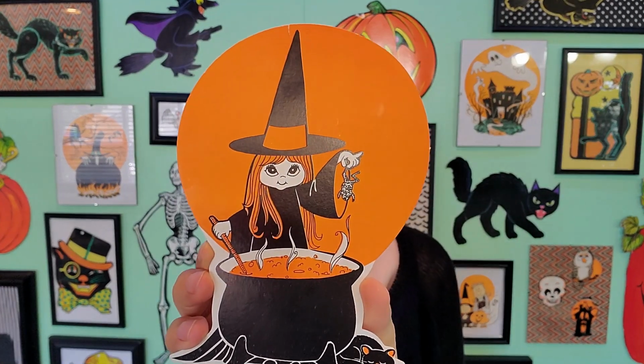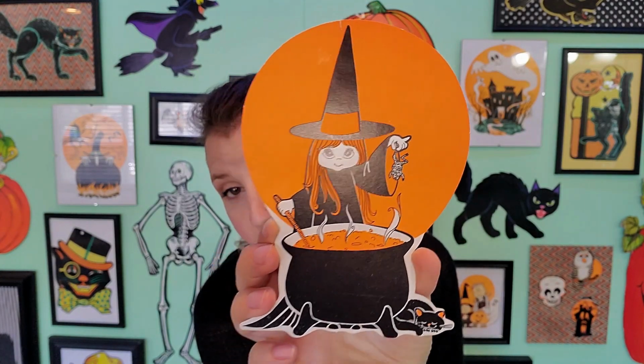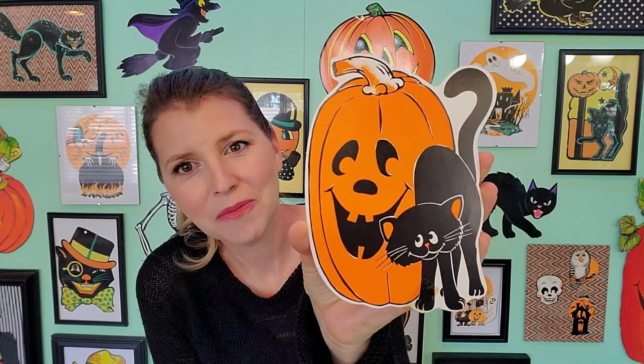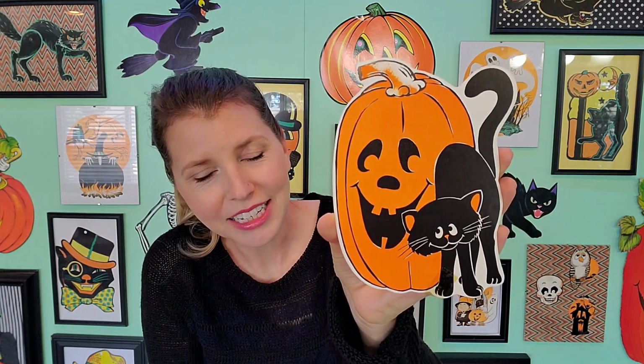They just have that same vibrant orange. Cute little witch with her cauldron and sleeping cat. Ooh, she's putting a little frog in the potion. Wonder what she's gonna make. More cats and pumpkins, my favorite. Aw, I love what he's doing. The cat, it's like he's rubbing up. You know when cats rub up against your legs? That's exactly what he's doing. He's making a friend with the pumpkin.